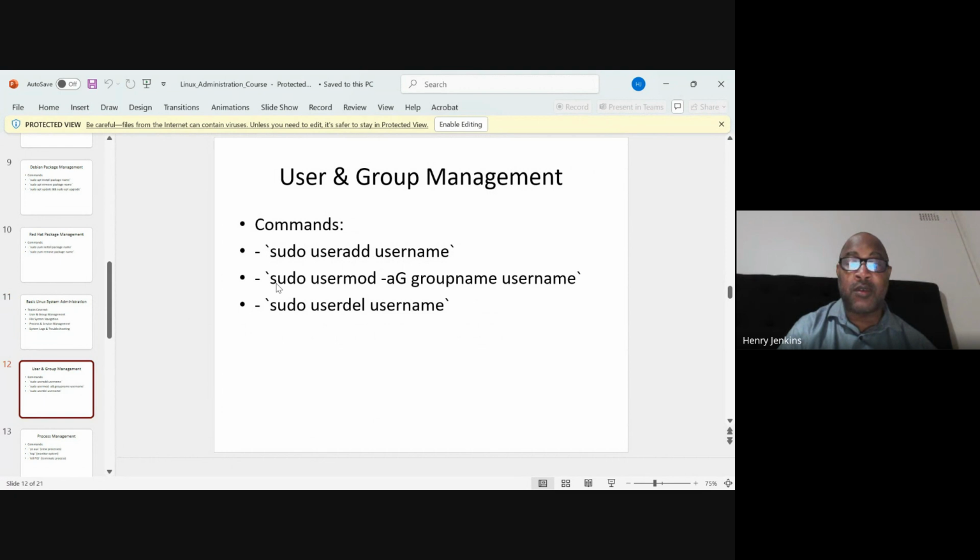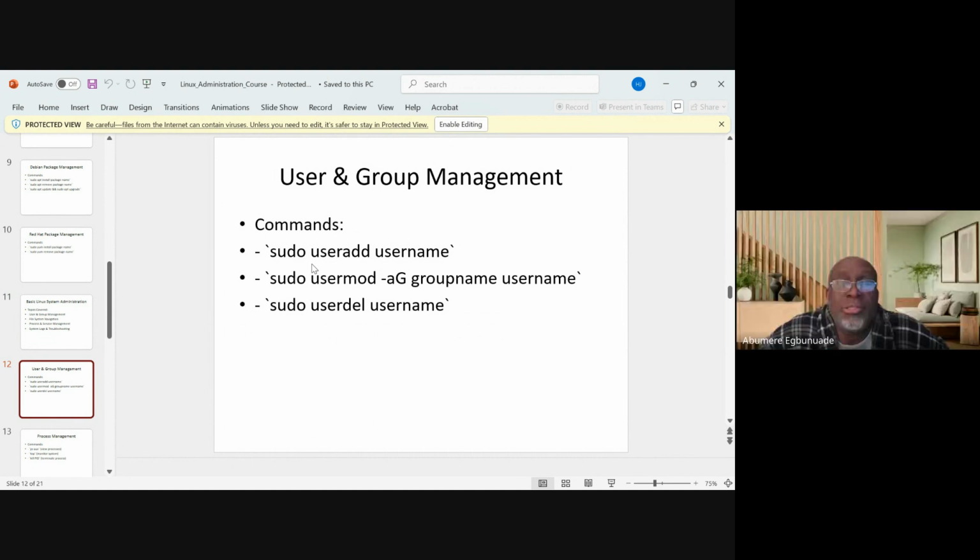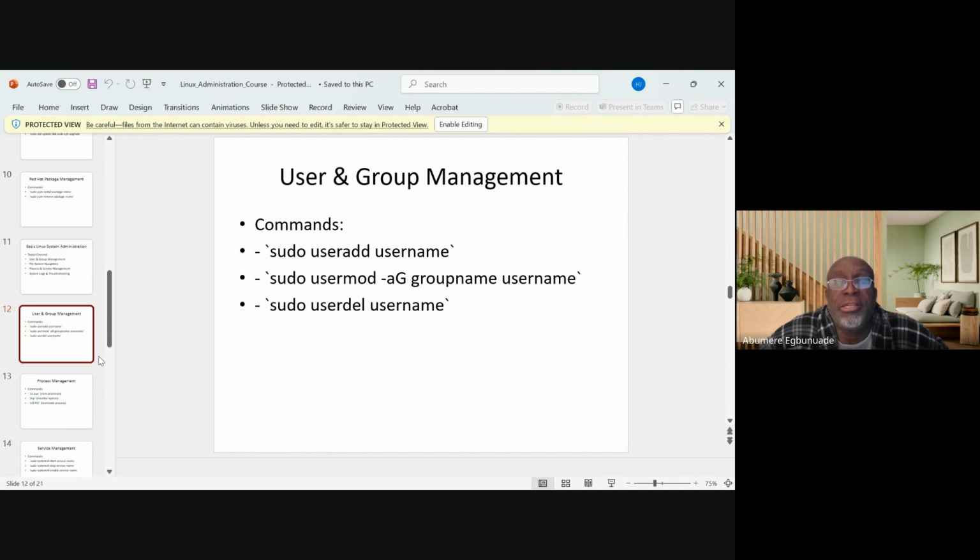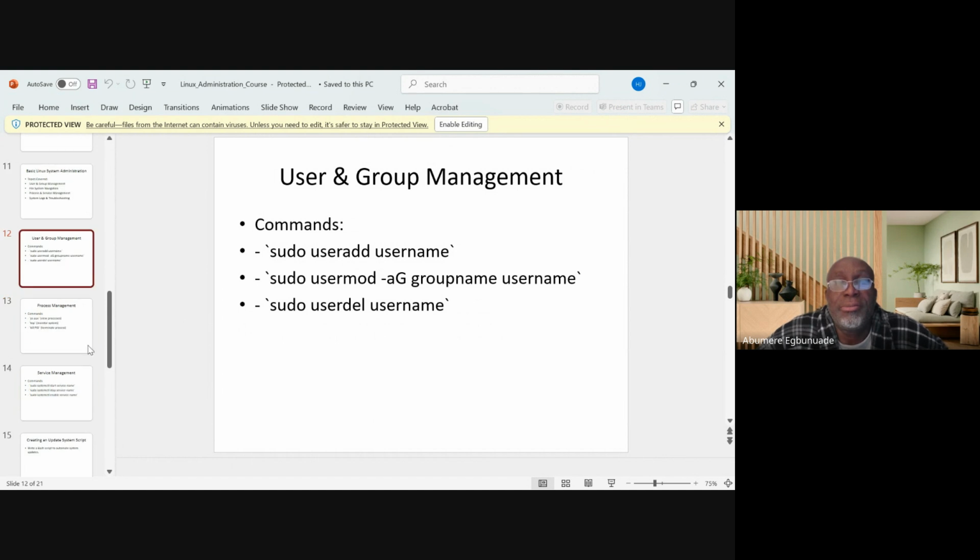So here are the groups, commands, and the user commands related to them. And notice that they put sudo right in the beginning, and they keep doing that. It's because by default you will not be an administrator. You actually have to type that in to become the administrator. Then you put in your actual commands, because only the root user, the super user, can actually make changes in the system like that. We have to use sudo.